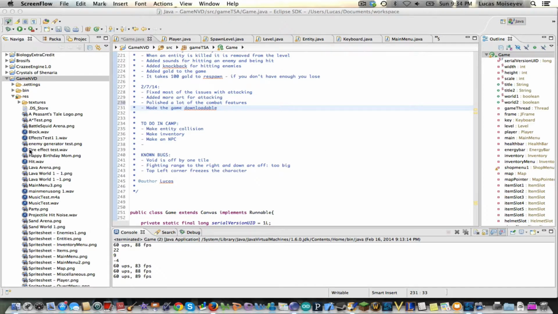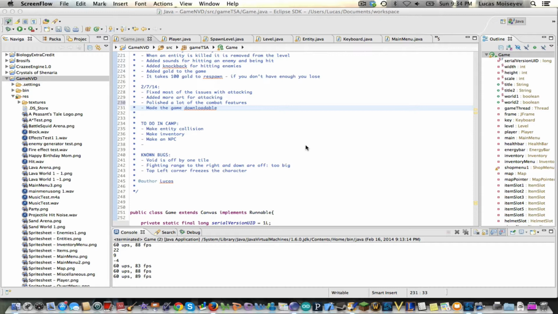Now, some things to keep in mind: this is pre-alpha, this isn't even alpha, so none of the stuff that will be in the final game is actually in the game right now. Yes, things like attacking are going to be in the game, but all the art is probably going to change eventually. The level that's in it right now as a playable level is going to change. The way that enemies come at you is all going to change. But thankfully, the game has now reached a point where I'm okay with releasing it.